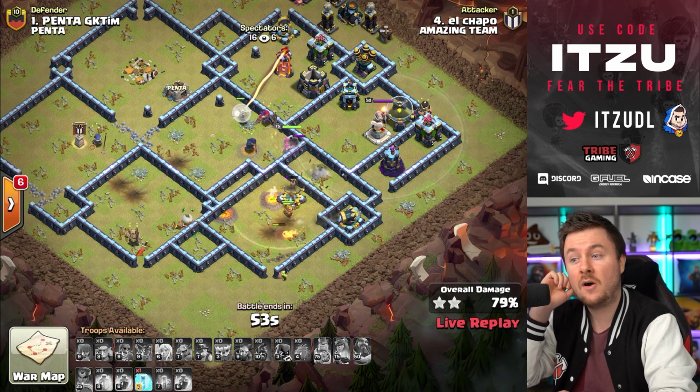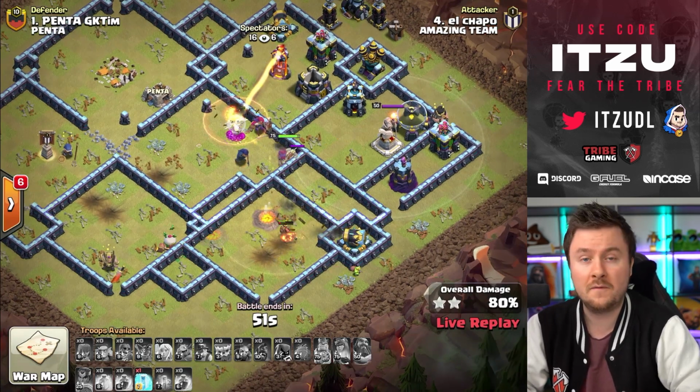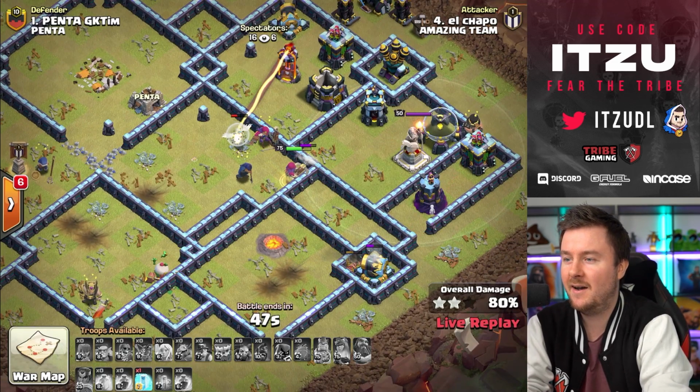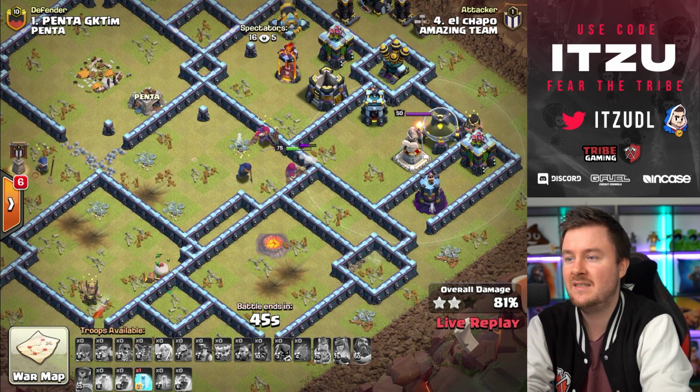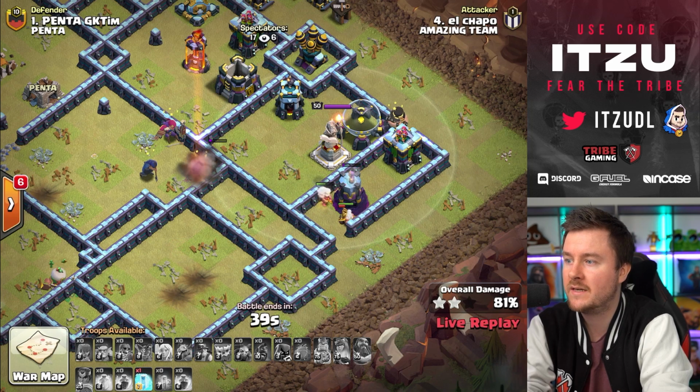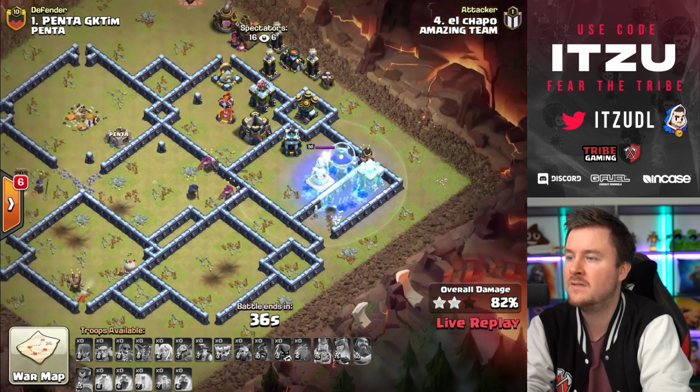This is the war of defenses. Oh my goodness. What the hell? Well, this is a pretty decent defense for Penta. And it looked like the hybrid just died out so quick. That was crazy. The hybrid died out so insanely quick.